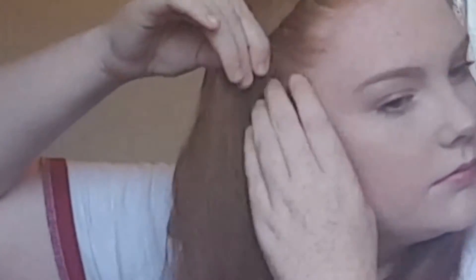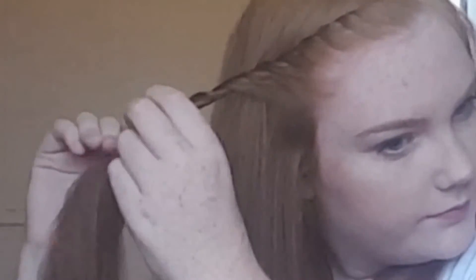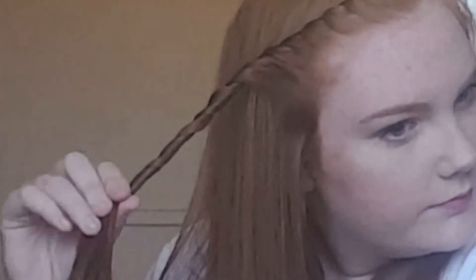I've already straightened my hair with my L'Oreal Steam Pod, and now I'm brushing it out. I'm going to take a small section on the top of my hair, twist it while adding pieces in, stop adding pieces when I'm about an inch above my ear, then continue twisting and secure it with a bunch of bobby pins.